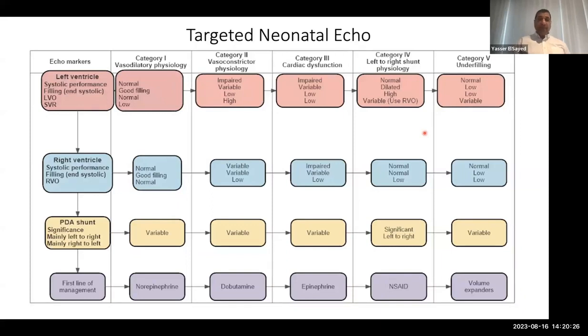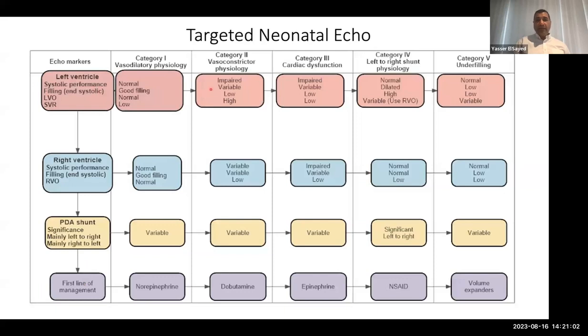Echocardiography is one of the most important, or the most sophisticated, techniques to evaluate hemodynamics. In this slide, I try to summarize the parameters, which can be categorized into parameters related to the left ventricle, which reflect systolic performance and diastolic filling or diastolic compliance of the heart. Then you can calculate cardiac output and systemic vascular resistance based on that. Right ventricle also has systolic performance, and then filling or diastolic compliance. And then the PDA shunt, or any shunt, can connect between both.